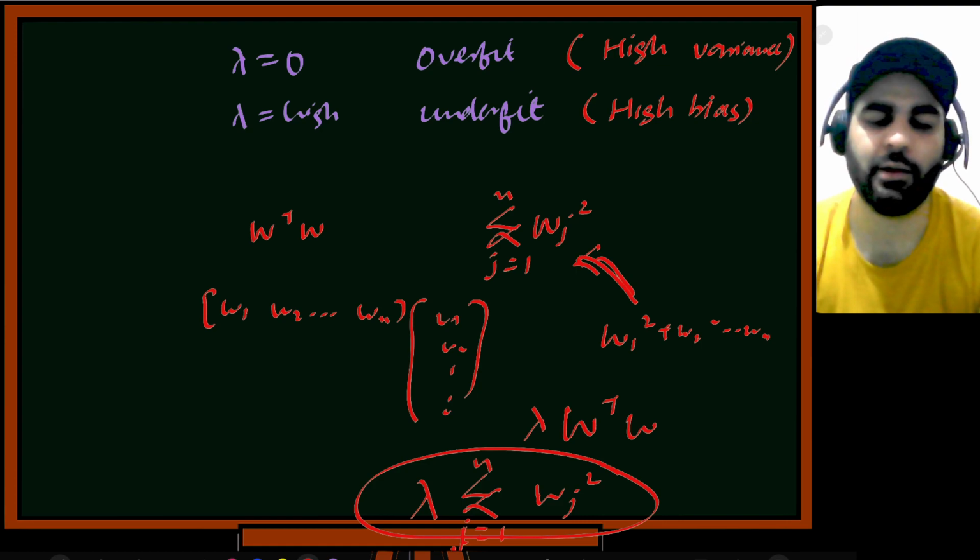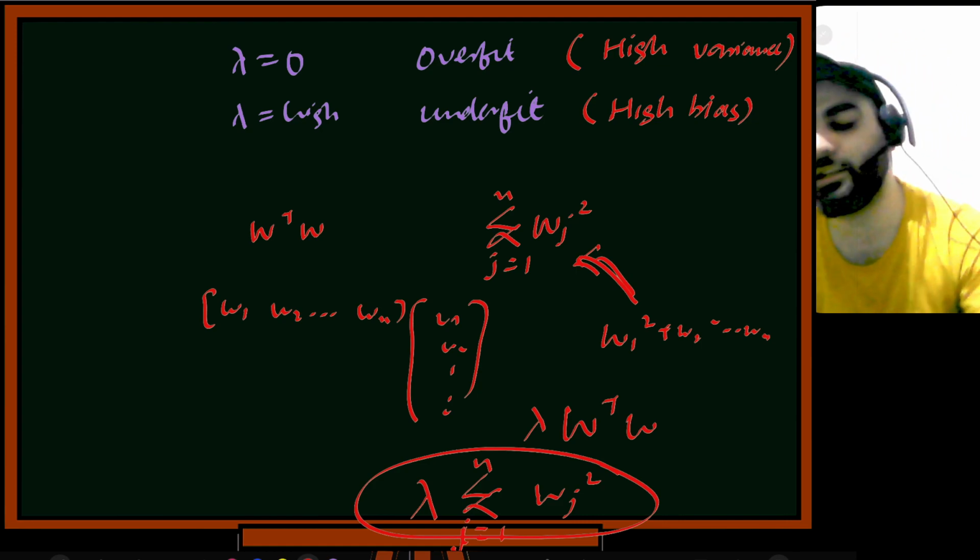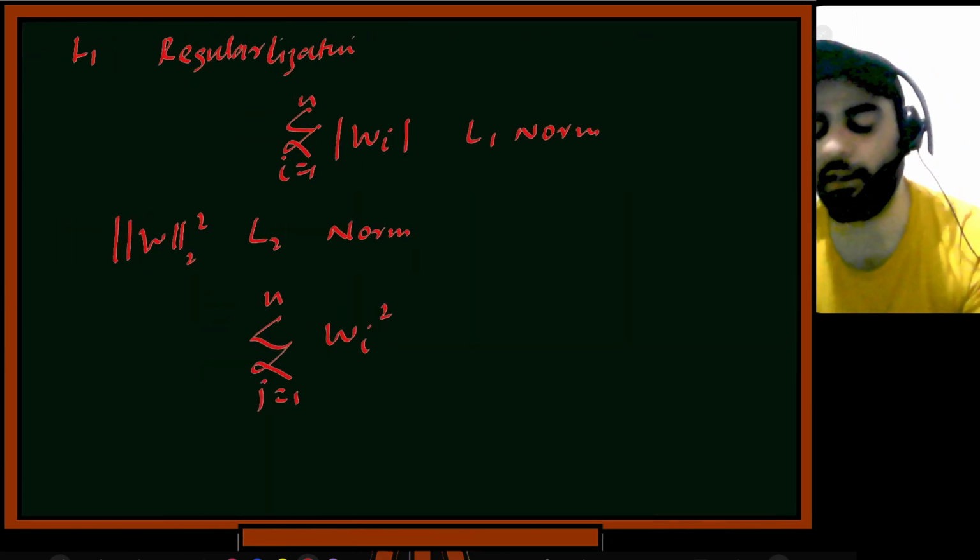How many of you understood why we add regularization? Because with regularization we try to control the model's overfitting and underfitting. I told you there is always a tussle between overfit and underfit. How do we check? We saw that you can use cross validation, k-fold cross validation. Here you can also add the regularization terms to see if the model is overfitting or underfitting.